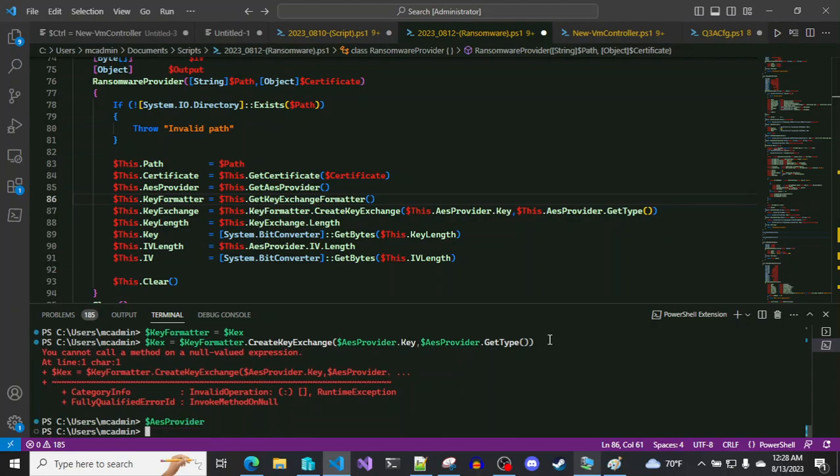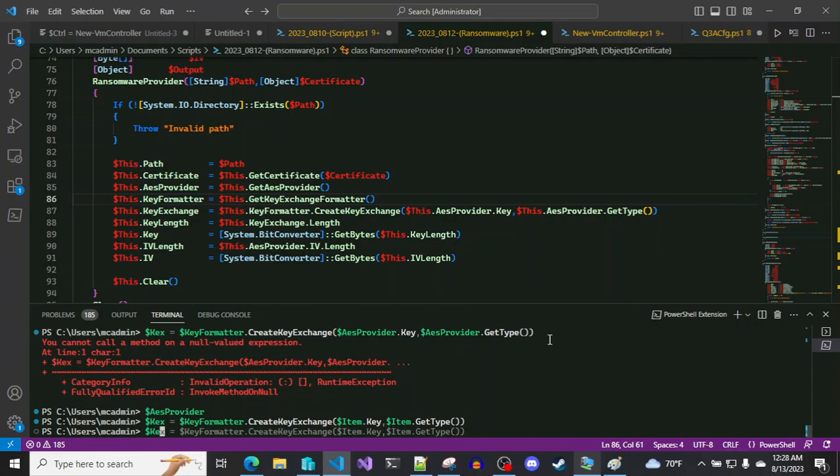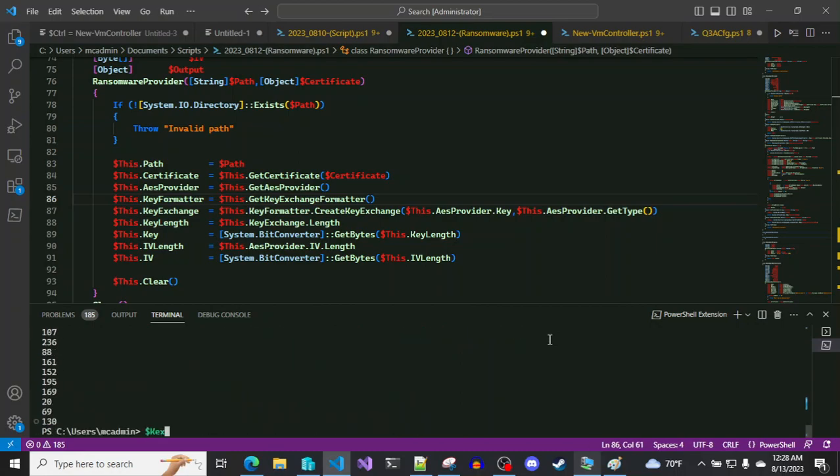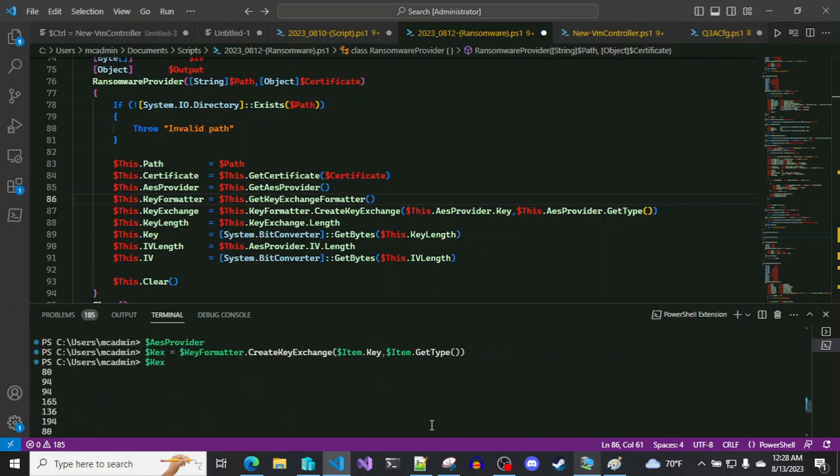Did I not do that? Oh, item, that's right. So anyway, the key exchange is a really long key.